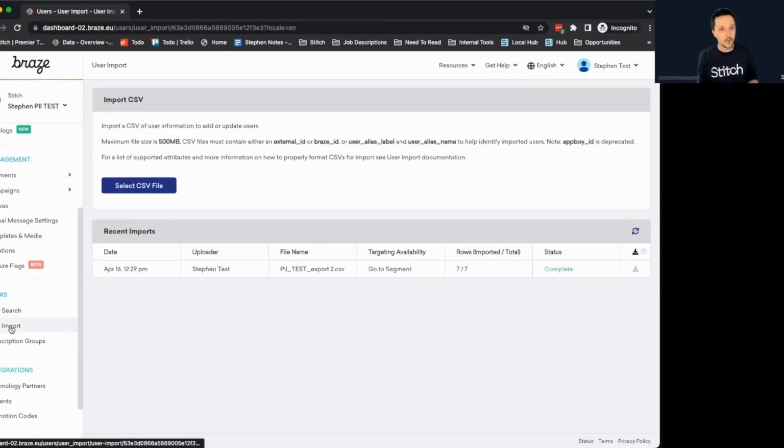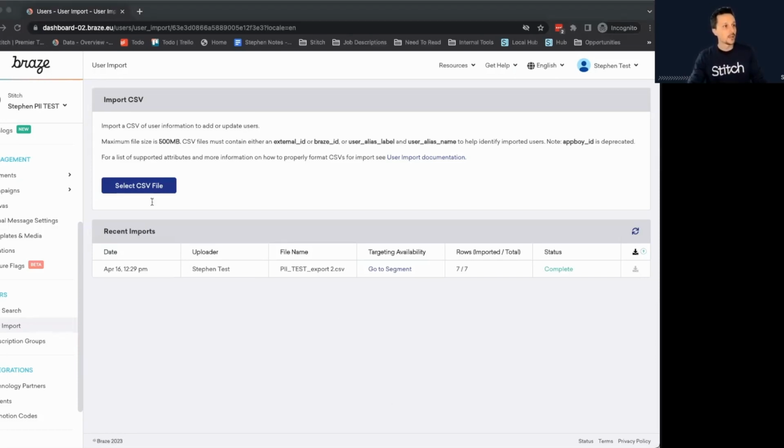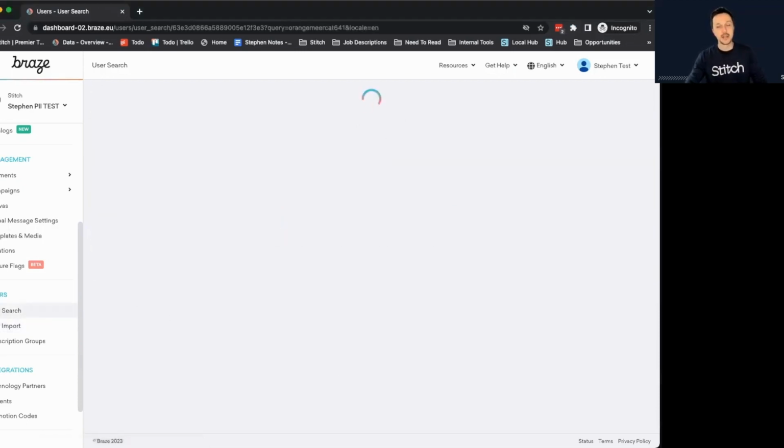Also under user import, I am able to continue to import files. However, even if I'm the owner of the file, I cannot download any of the file imports. No matter what the PII definition is. This is based off of my permission to view PII data. It is not dependent on what attributes are selected as being defined as PII. All right, so let's pull up another profile though. So I can still search for users. I just can't use their PII field.